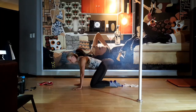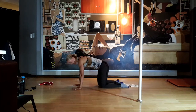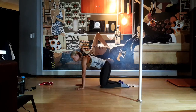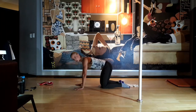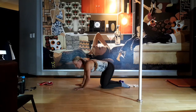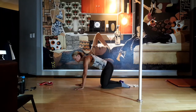Next, we're just gonna work on the shoulders again. So I want you to place your knees underneath your hips, your hands underneath your shoulders. Then we're going to dip down, so you're gonna bend your elbows, not out to the side, but rather tuck them in towards the body, okay? So bend the elbows, bring the chest down, back to center. And change direction. Back to center.